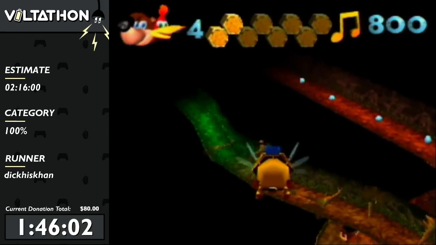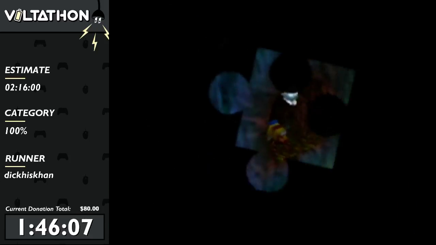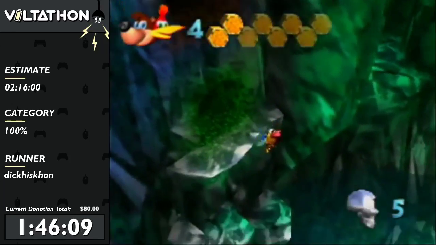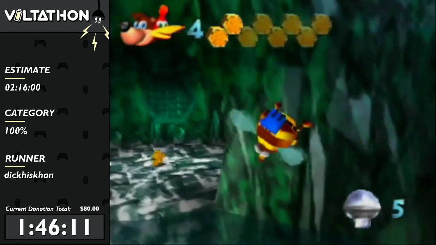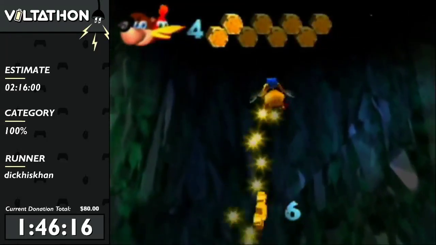So we do a little glitch out of bounds called Reverse Bee Adventure, where we go out of bounds and we take the bee to this loading zone. Now I can take the bee pretty much anywhere in the game. And we're gonna use it to get a bunch of the lair jiggies.